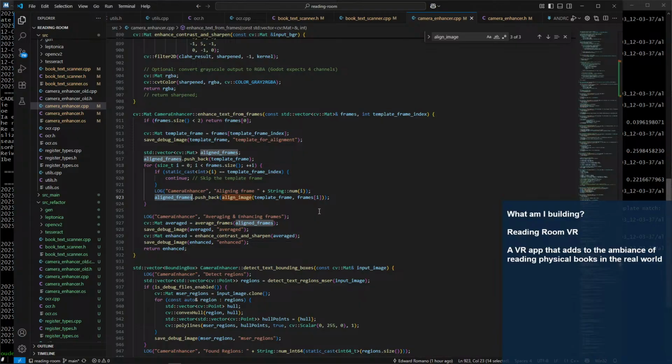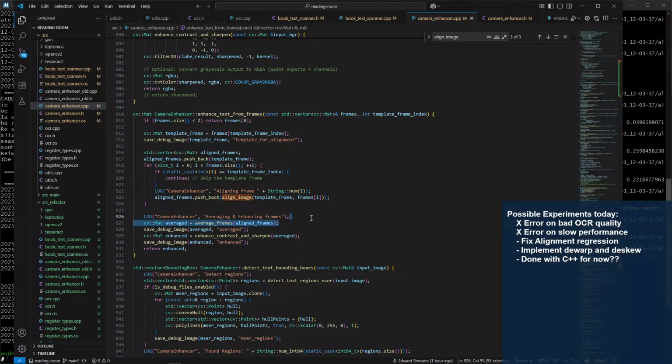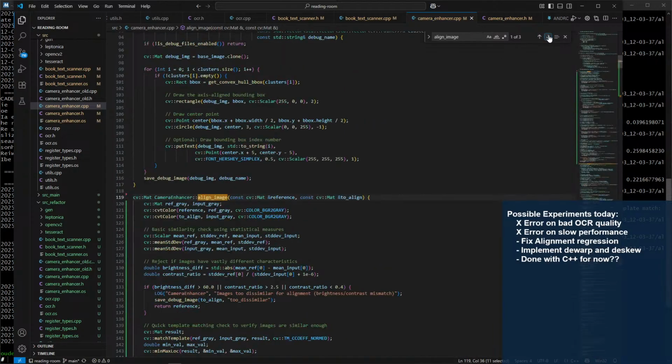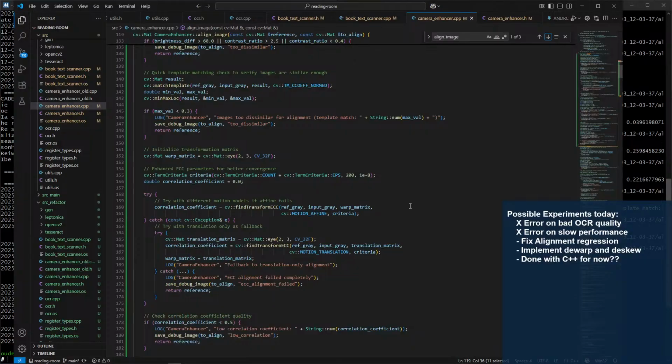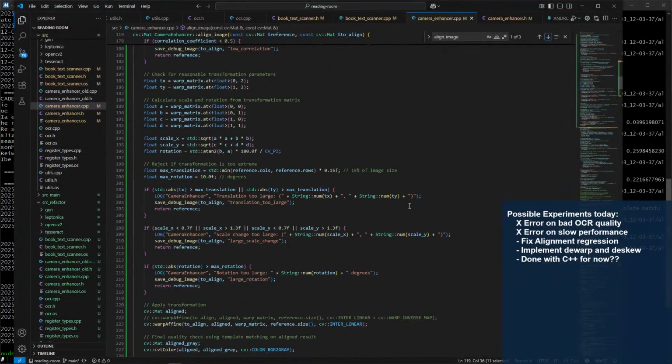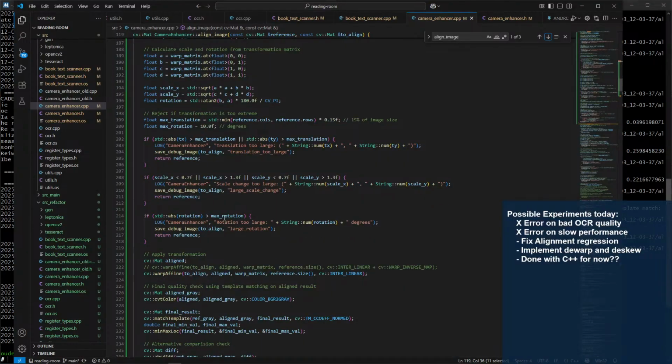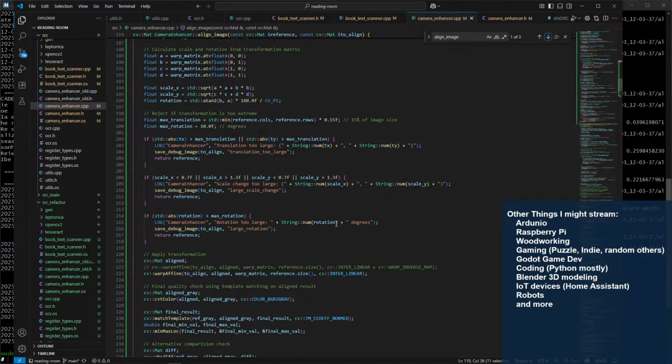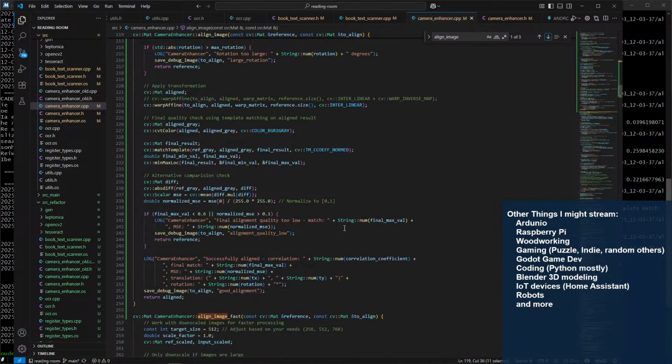So line frames, we average the frames. Right, so let's go. So in this scenario, those are ones where we're rejecting it outright.